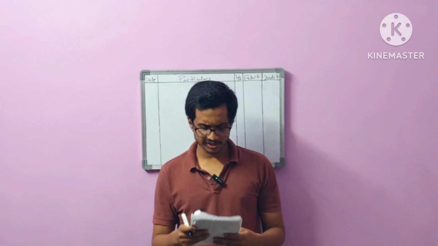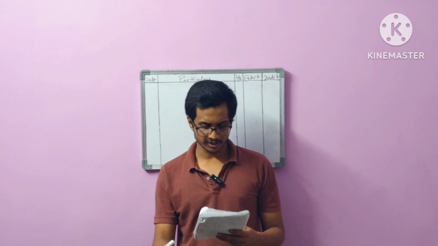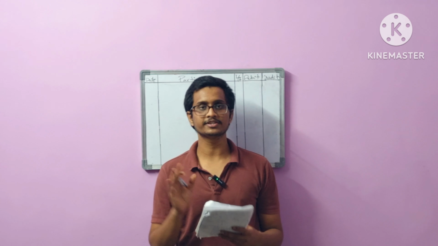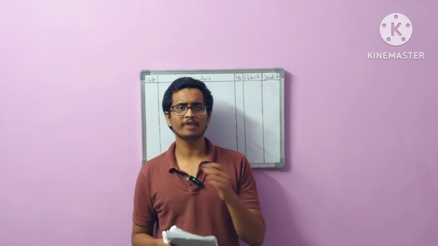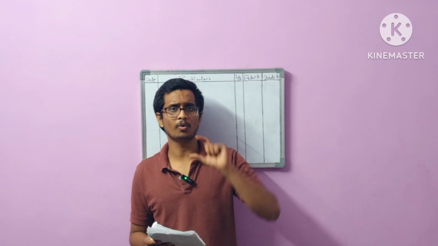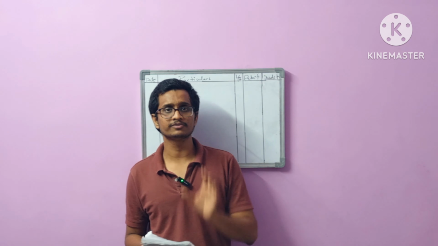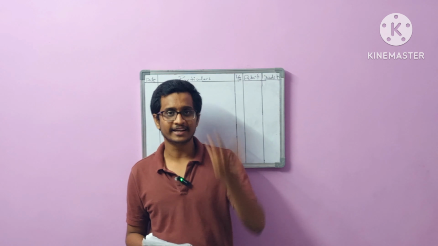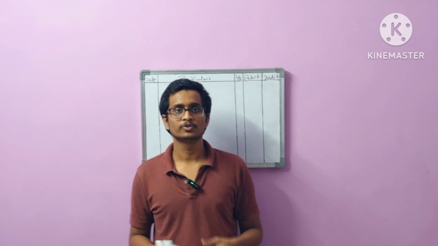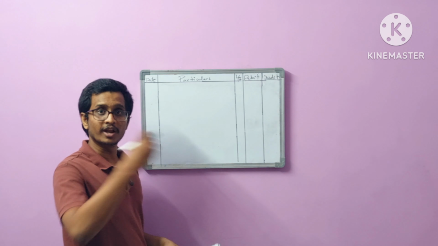Transaction 9. Cash received from Siraj 45,000 in full and final settlement of his account. So in this transaction, what we have to do is close the old Siraj account. Previously, Siraj was liable to give us 50,000. So he was a debtor for us. So now we have to close this old Siraj account. To close this Siraj account, we have to nullify.